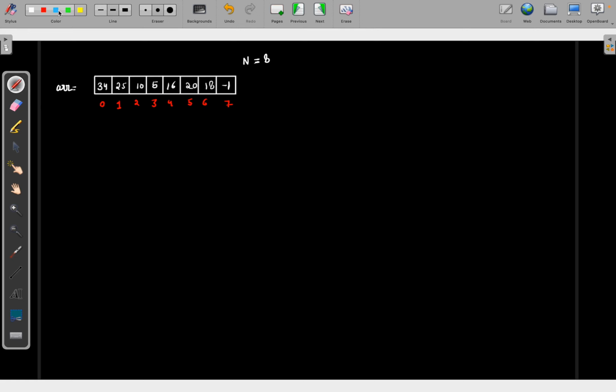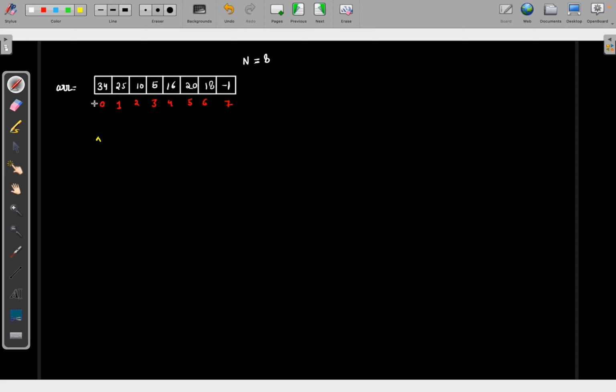But let's see our numbers a bit differently. For 34 there is no element on the left side, so I will simply say it's empty. For 34 there is no smaller element on the left side.